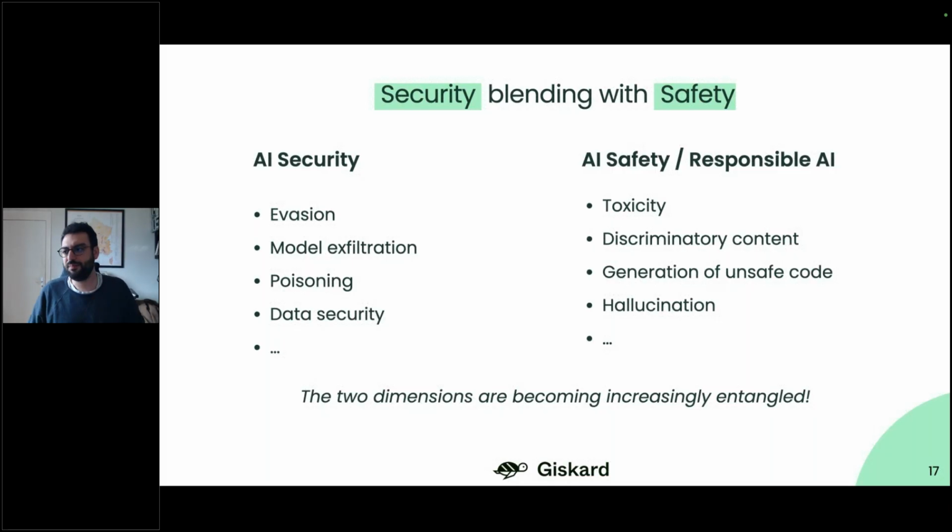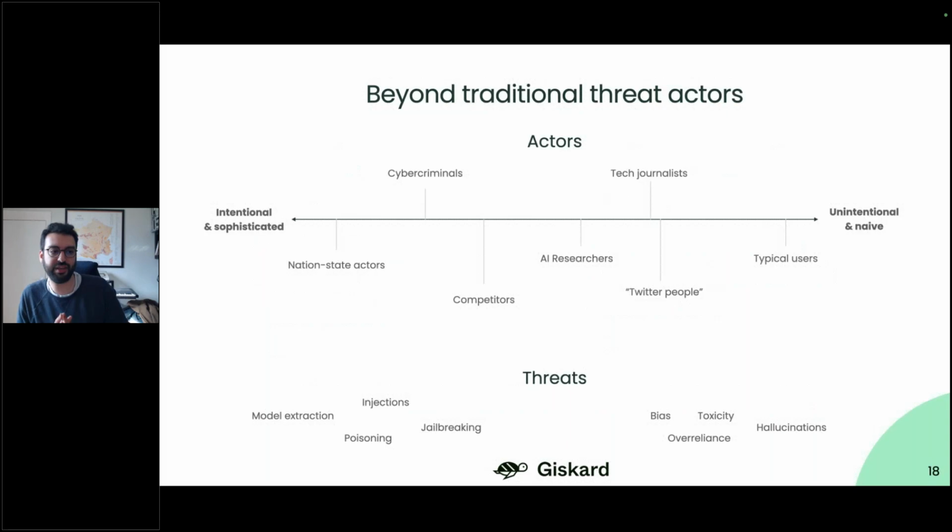But on top of that, because of the general purpose of those models, you also have a bunch of risks that are linked to AI safety and responsible AI, such as toxicity, generation of harmful content, of unsafe code, hallucination, especially in regulated markets. And those two kinds of risks blend together. People tend to think of defects in machine learning as cybersecurity vulnerabilities. So you have a bunch of risks that are mixed together, which makes risk assessment more difficult with generative AI applications.